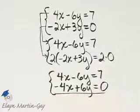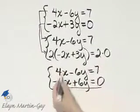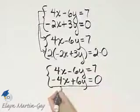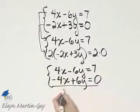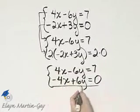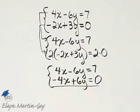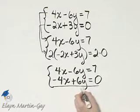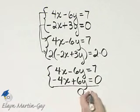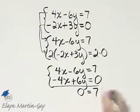And now we will add the equations. It just so happens that the x's subtract out, and that's like I want it, and also the y's subtract out. Now I wanted the x's to subtract out, but the y's subtracting out is a surprise. And I have 0y or 0 is equal to 7.